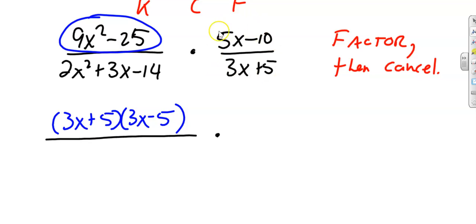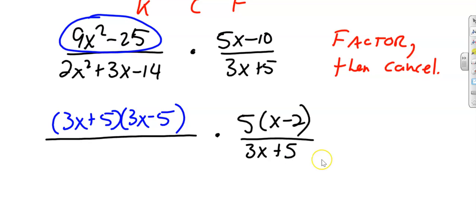Okay, we'll go ahead and do the right-hand side over here just because there's not a lot to do. With 5x minus 10, you can divide those both by 5. 5 times x minus 2. The 3x plus 5 here, there's nothing you can do with that one. Okay, but we do have some work to do on the bottom over here that we'll do in grid.